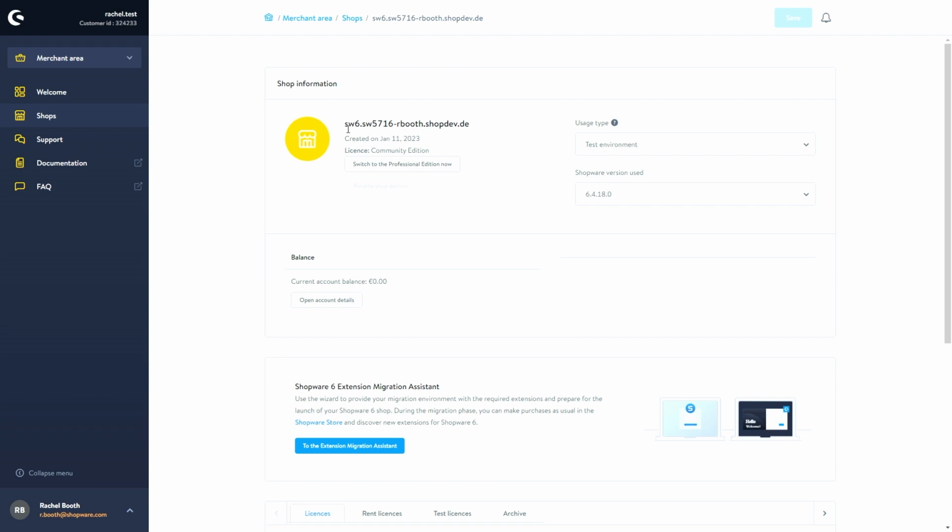You can see that with the SW6 and then the old domain. So this is our Shopware version which will be used. Keep in mind that creating a migration environment is only possible with an ongoing subscription for your Shopware 5 shop, or when you use the community edition like me, for example.